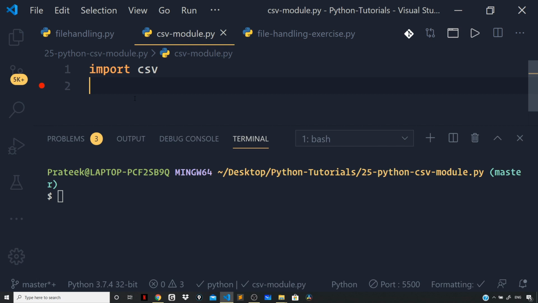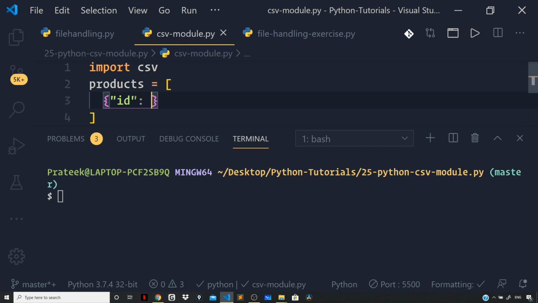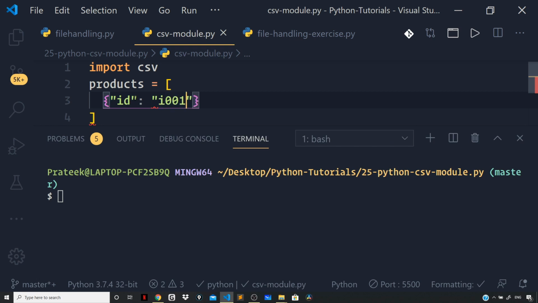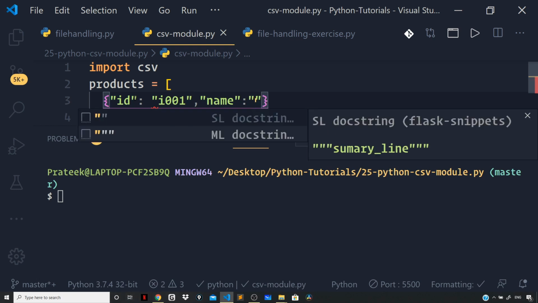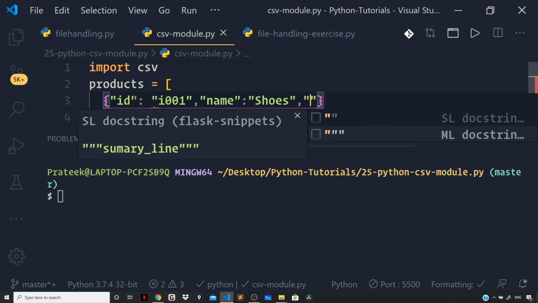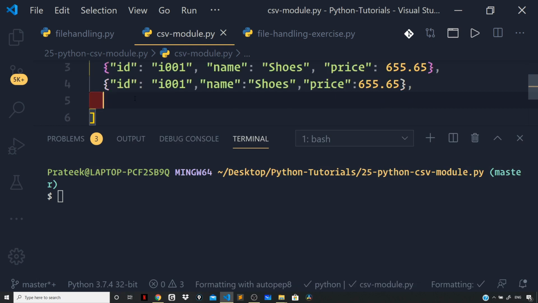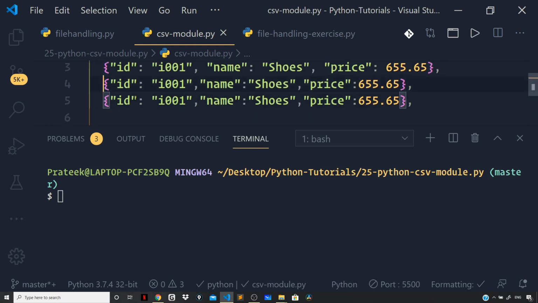But before that, let us define a list of dictionaries, or a list of products, and I will define some key value pairs for each product. So ID I001 and name shoes, and price 655.65, and let us copy this two more times.